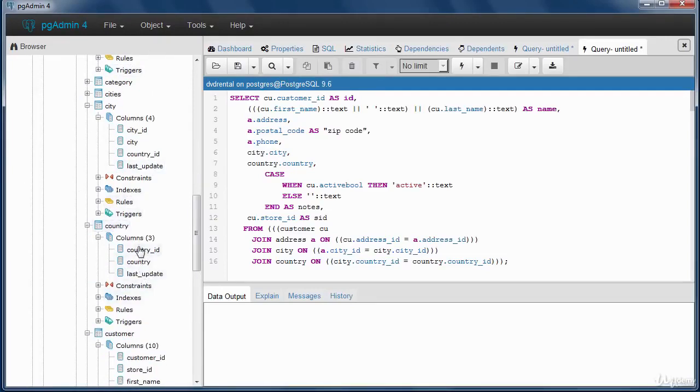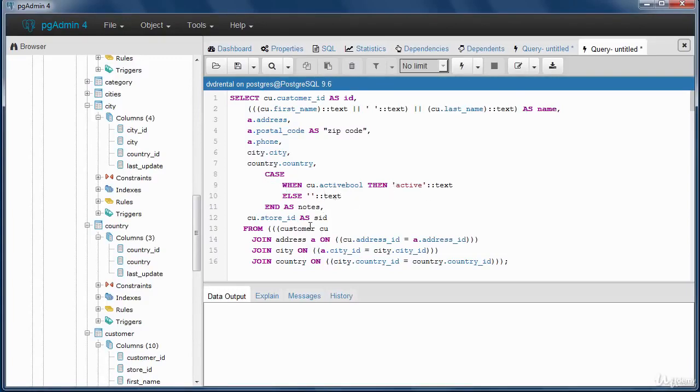So you can see here where it says city, I'm only using 1 column, which is city. Finally, I've got a table called country, which basically stores data relating to countries. And from the country table, I am using just one column here, which is the country column, which is specified here. You can see I've also used a case.